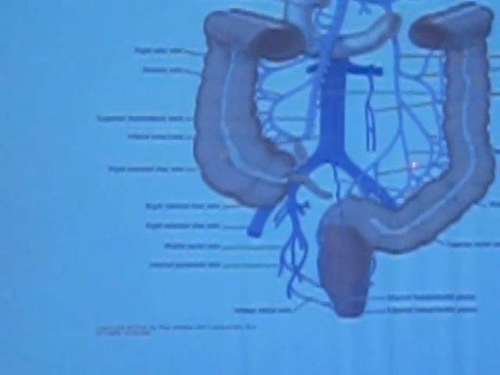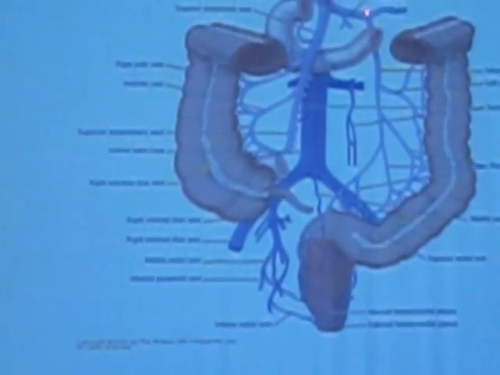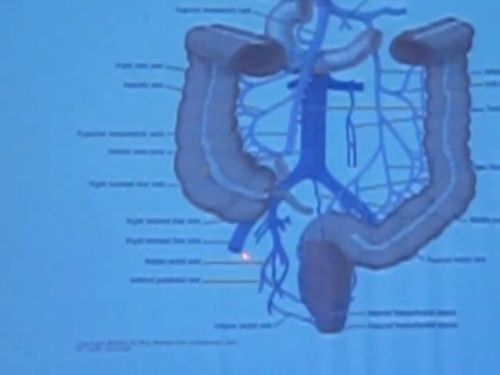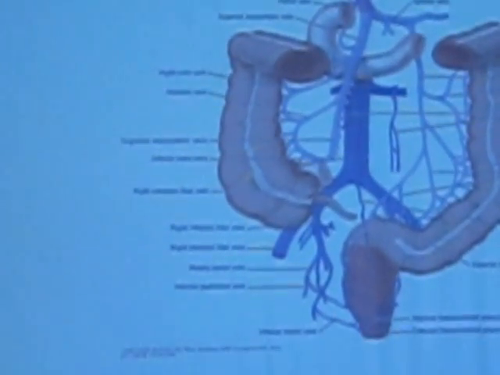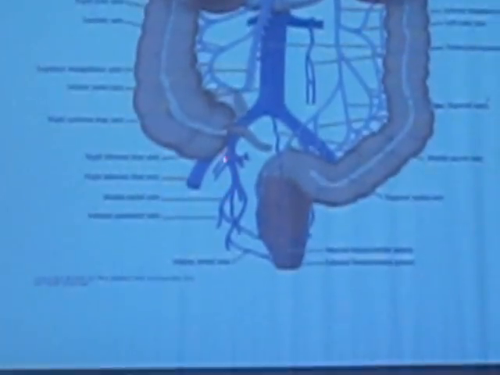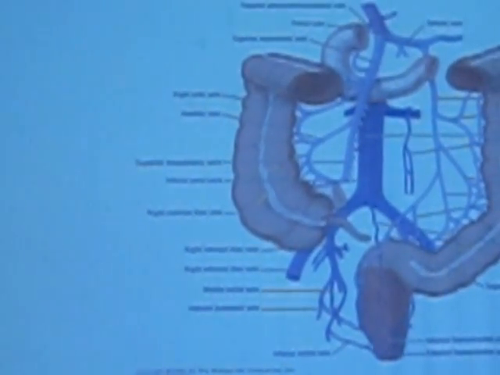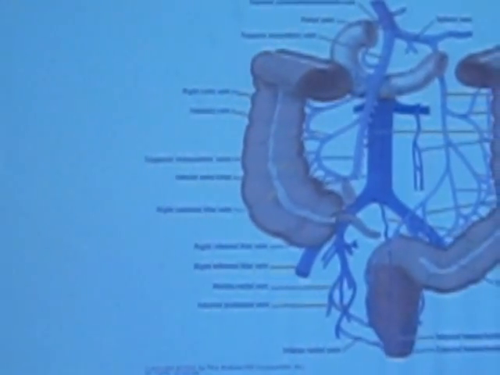You can see here that the inferior mesenteric vein opens into the splenic vein, and the pudendal vein ultimately gets its blood from the lower part of the anal canal. The pudendal vein is a tributary to the internal iliac vein, which enters the common iliac and the inferior vena cava, so it has no relation with the drainage of the lower part of the anal canal into the portal circulation.